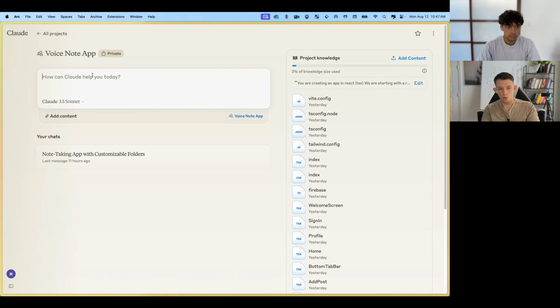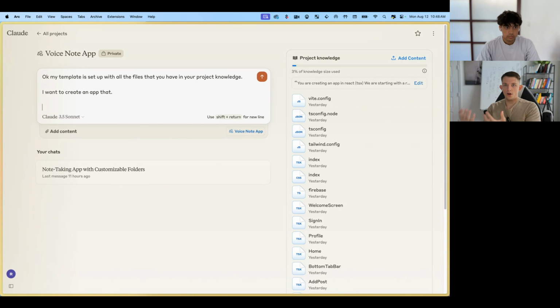So what we're going to do now is we're going to say, I want to create an app that, and we can just say what our app does. And so we've been talking about what app we want to build. Ultimately, the app we want to build is a voice note application. This first iteration is just going to have text because in order to add voice, we're going to need to create a backend that accesses an API endpoint. And that's what we're talking about next week. And we're going to create a new template that makes that maybe another 5-minute process, but it'll allow you to use different AIs. So that's the ultimate goal here. Remember that. So this one is going to be a lot simpler.